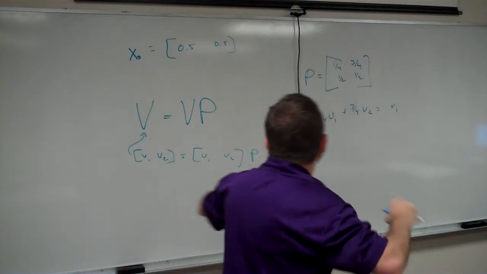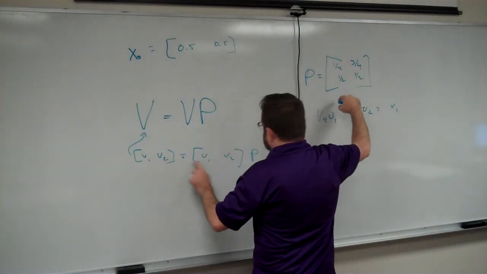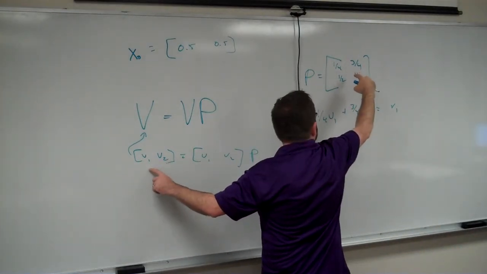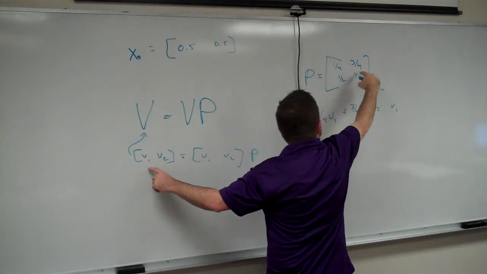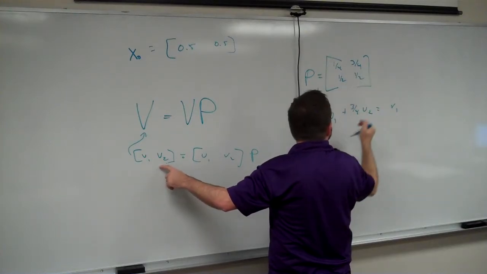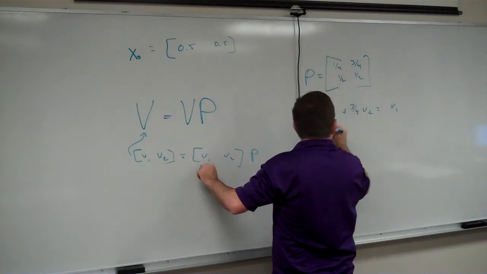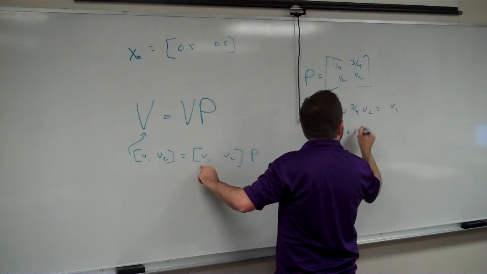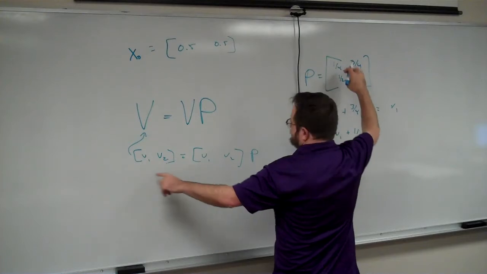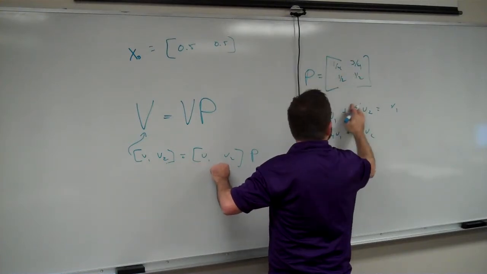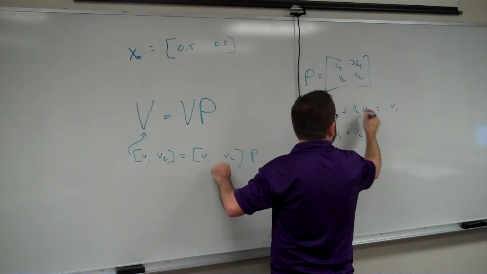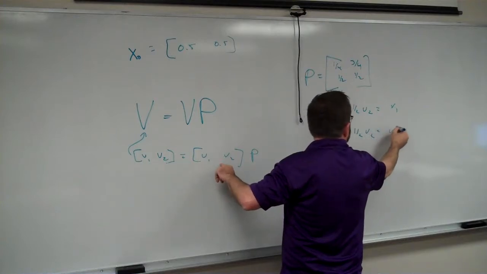Okay. Similarly, let's do this other one. Let's see, that's that one. So this would be 3/4 V1 plus half. Is that right? Yeah. Would that be 3/4 V1 plus half V2? Did I do this one wrong before? Yeah, I did this one wrong. This should have been a half, it's supposed to be the columns. Was this right? Yeah.